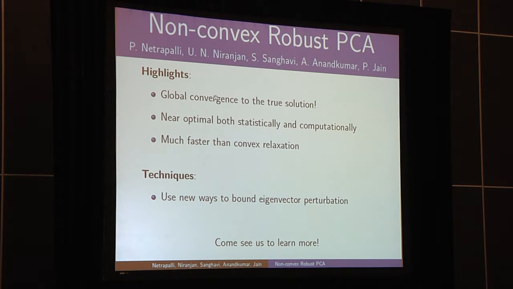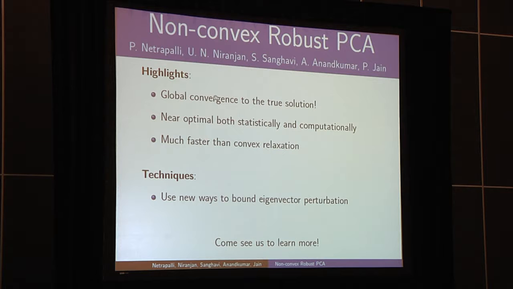Our main result is that despite involving projections onto the non-convex sets, we can guarantee that our algorithm converges to the true global optimum in a very efficient manner. In particular, our algorithm is near optimal, both statistically and computationally. Moreover, it's much faster than the convex relaxation-based approach and can scale to very large-scale problems.